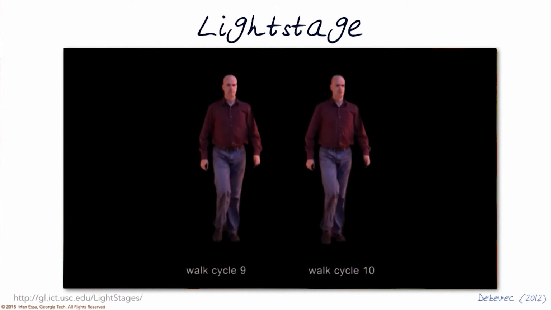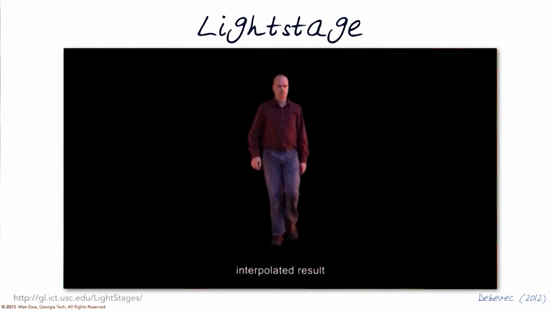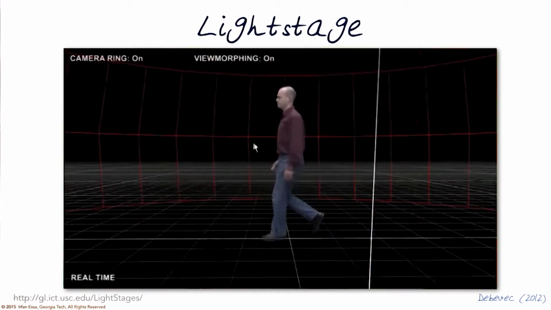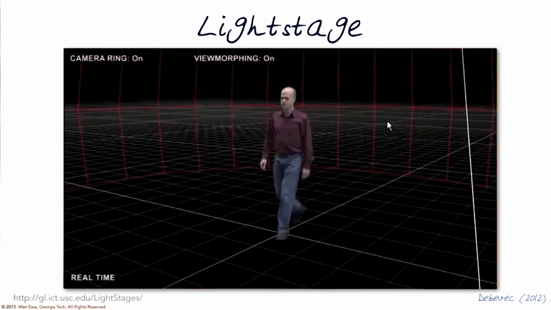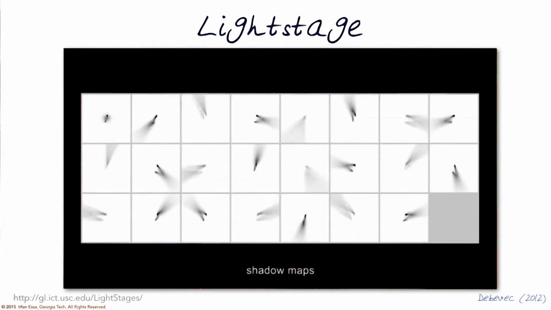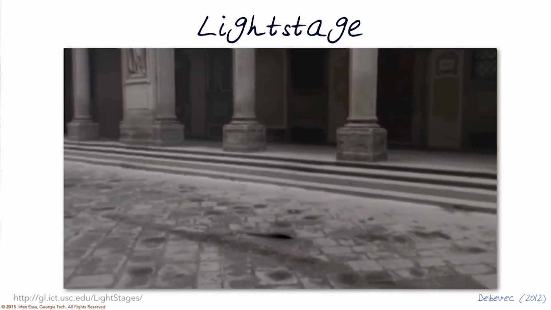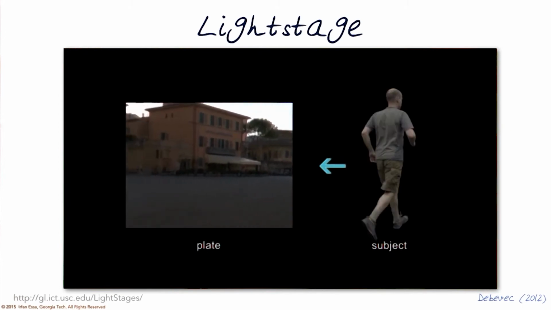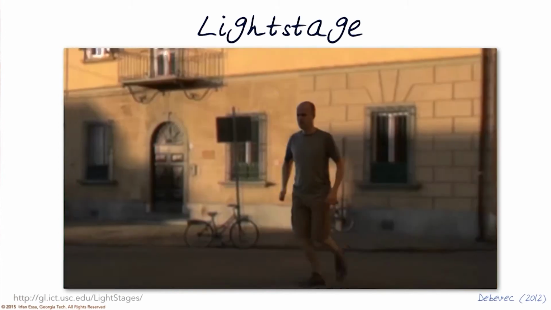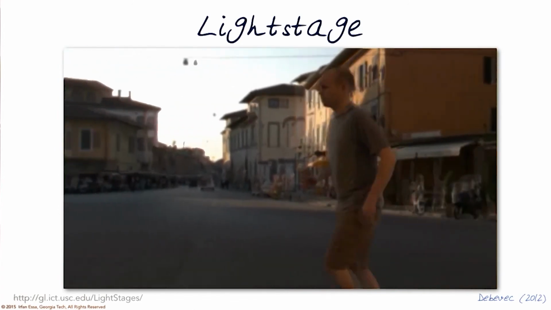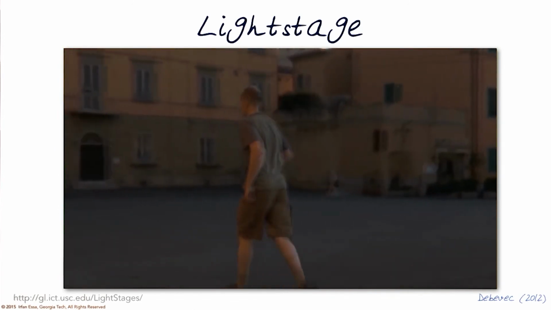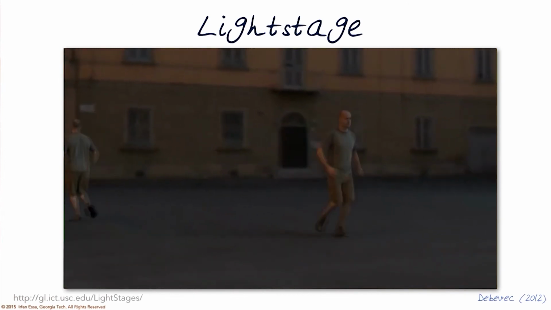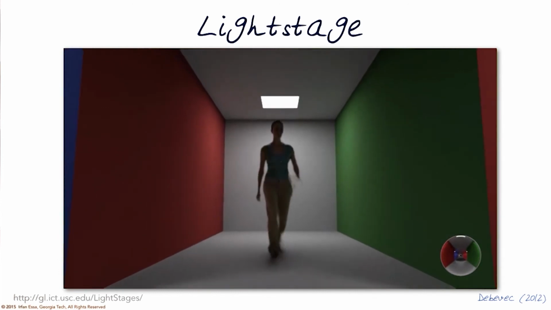They do a little bit of additional work to align the subjects using things like optical flow, but now you basically see that the subject could be put in different types of environments and completely relit in that environment with a variety of different lighting conditions and also different viewpoints. Of course, the motion is recreated from the one that was captured in the light stage itself, and using this they can start replicating the subject from different viewpoints.